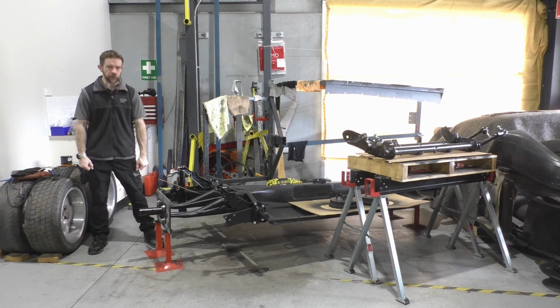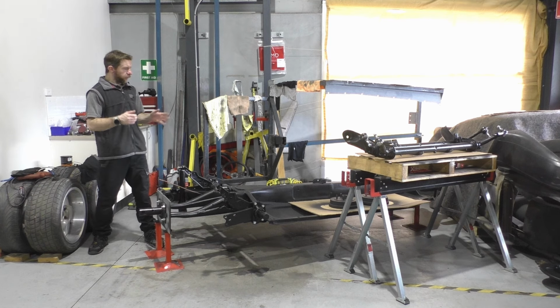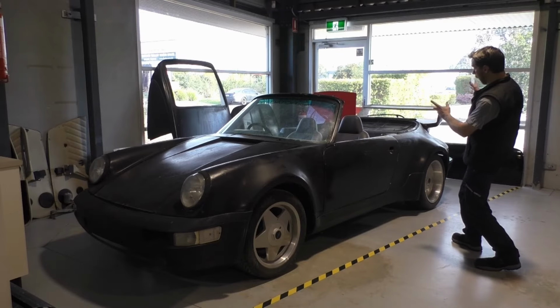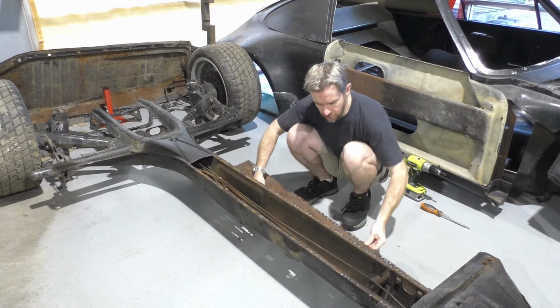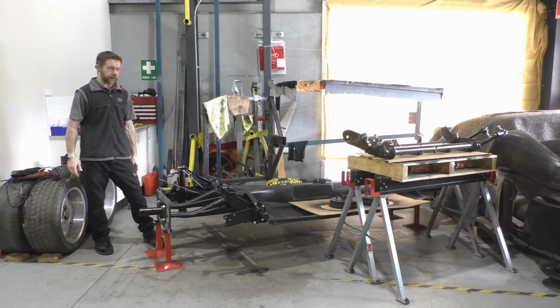So firstly, if you're new to the channel, this is my, in absolute pieces, Porsche 911 Turbo 964 replica. It is based off a 1971 VW Beetle chassis, and over the span of quite a while now, I have been slowly rebuilding this thing to a hopefully presentable state, and I'm now currently stuck here.